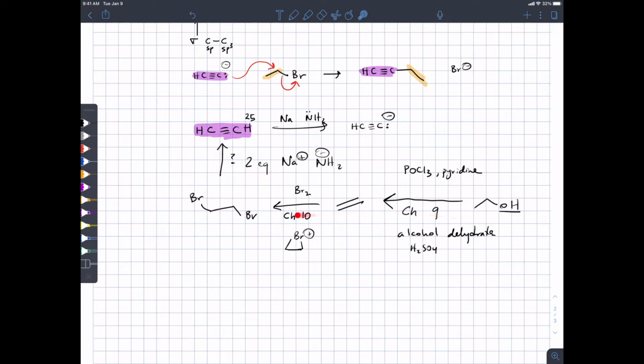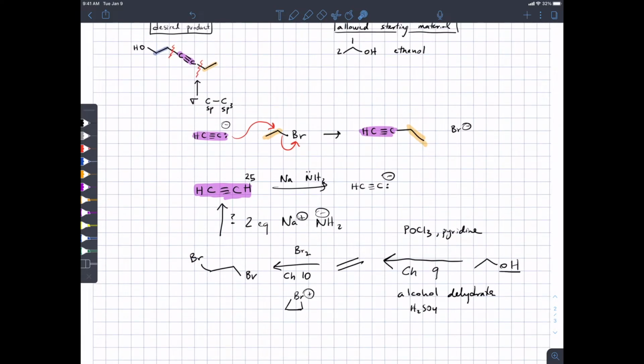So that's sort of hard to work through the first time, but this is a pathway that takes a very simple starting material and converts it into things we can use for carbon-carbon bond forming reactions. And this is the only one that we know of so far. You're going to learn tons in 352. So it would be good to practice this pathway until you're comfortable with it. So we've taken the purple section all the way back to our allowed starting material.